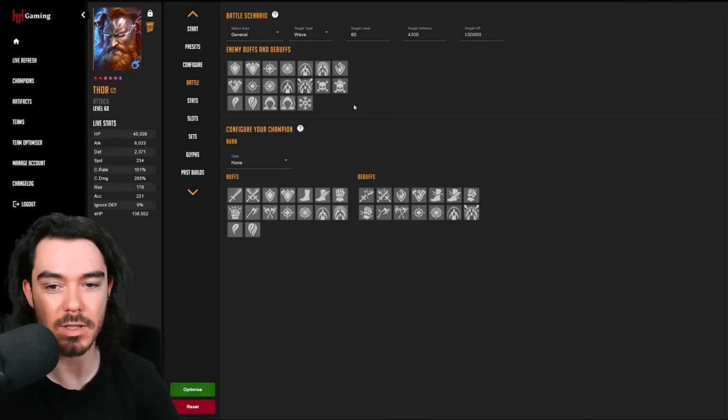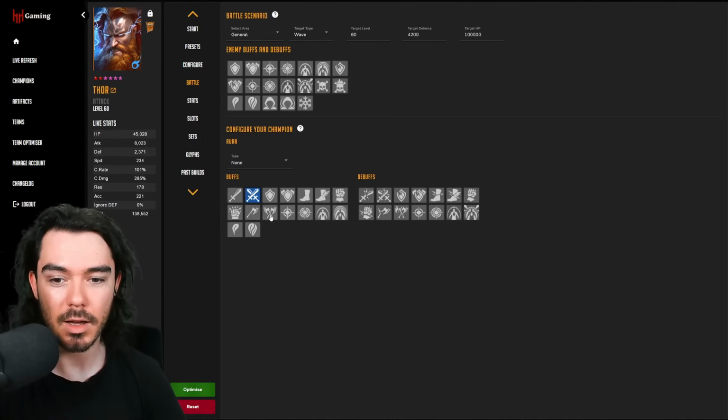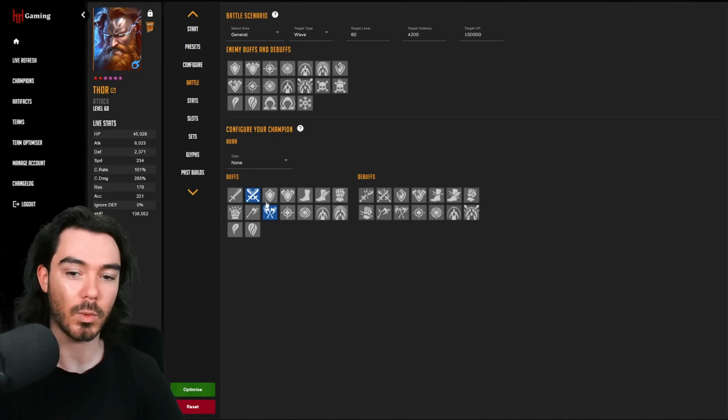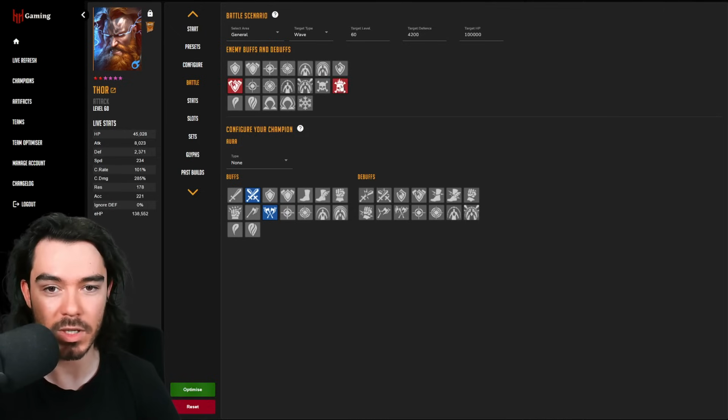You can pick enemy buffs and debuffs. I'd probably be putting on increased attack on Thor to make sure you're getting the right ratio. In fact, we put on increased crit damage as well, to get the right ratio of attack to crit damage with his skills. You might put decreased defense on enemies or weaken.